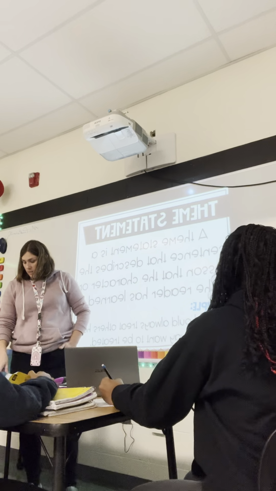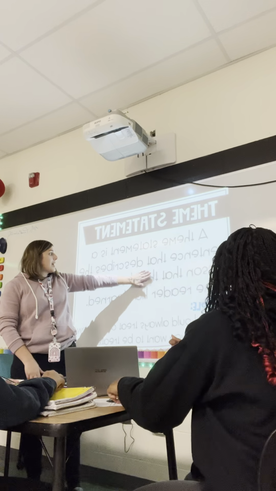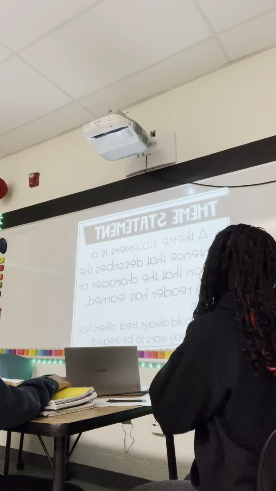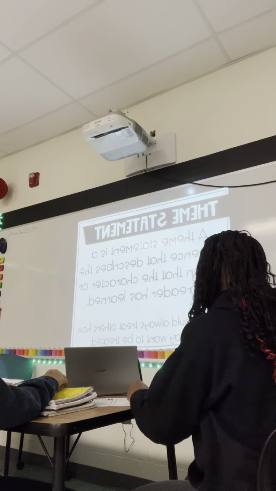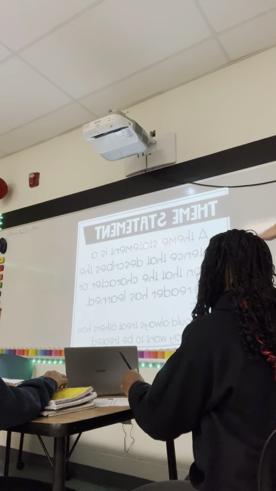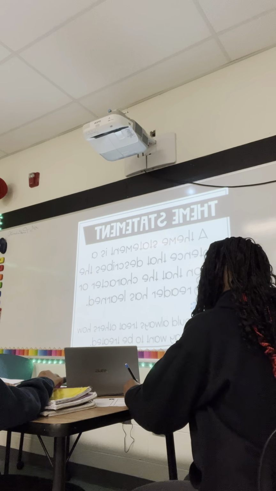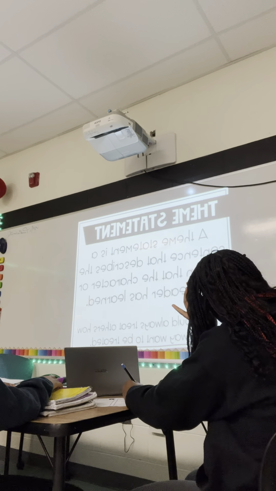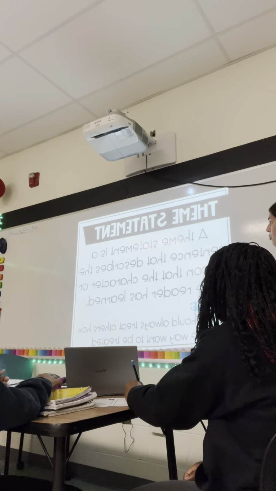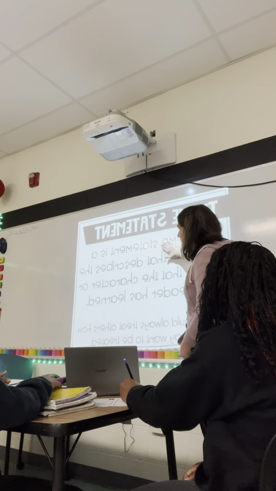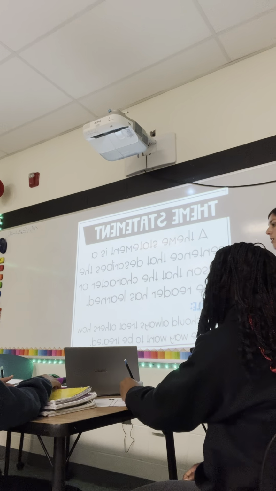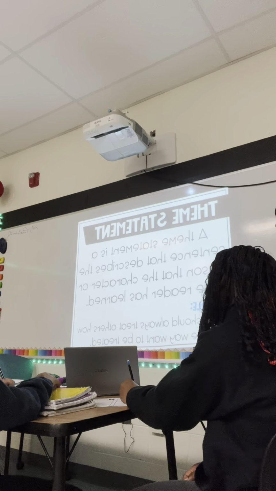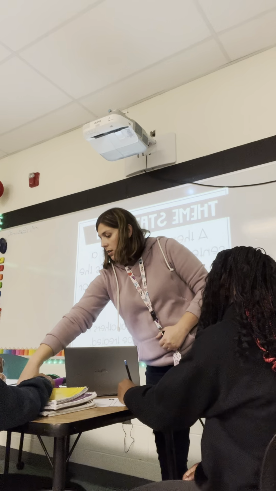So a theme statement is a sentence that describes the lesson. You can leave it as simple as that. You don't have to do the entire thing word for word. When you're taking notes, you can paraphrase, which is to shorten it down. I want you to write what the definition of theme statement is. Miss Thompson said we should make our stuff shorter. That's paraphrasing.